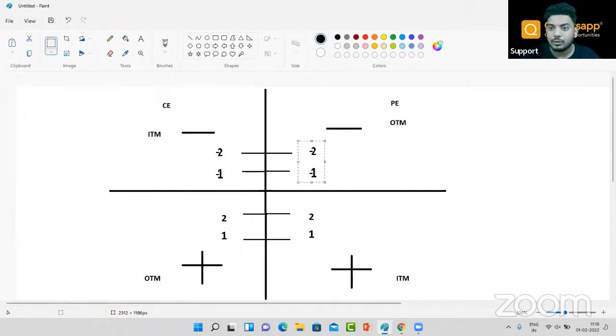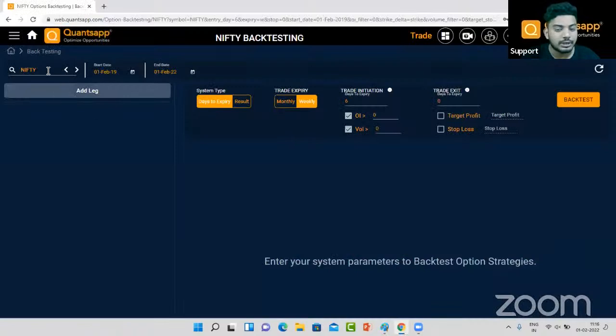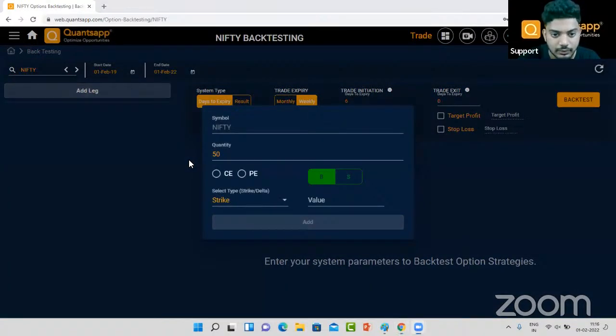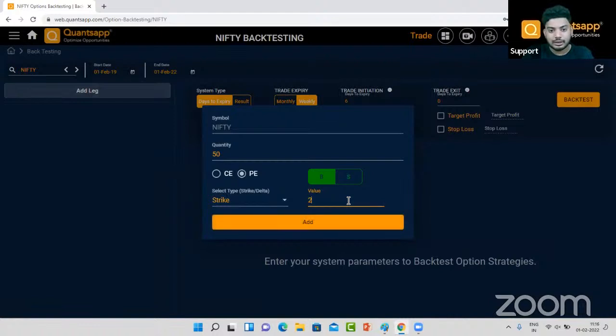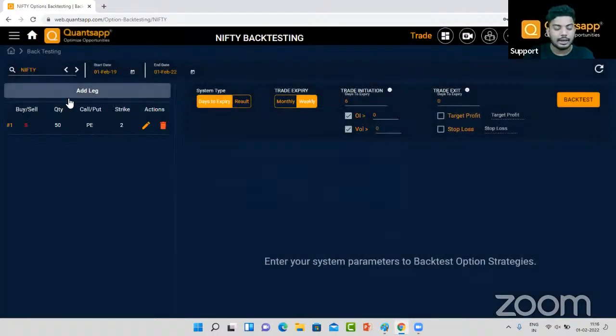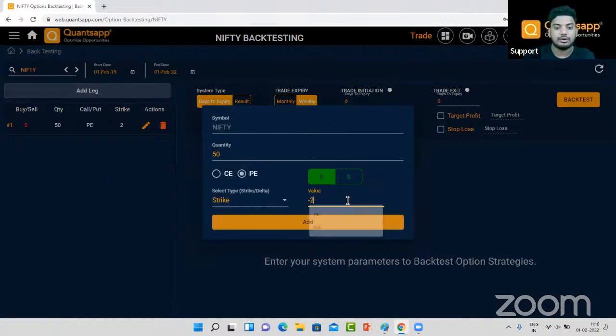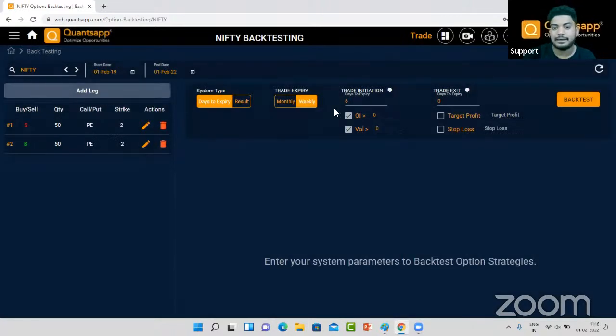So let's try to go ahead and backtest something from the Nifty front. Let's say Nifty, add a put option. Let's say we are selling an in the money put option, and we are buying an out of the money put option.